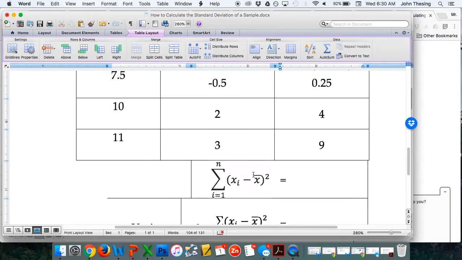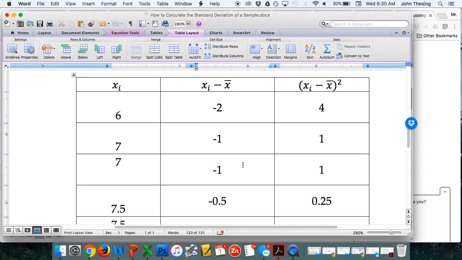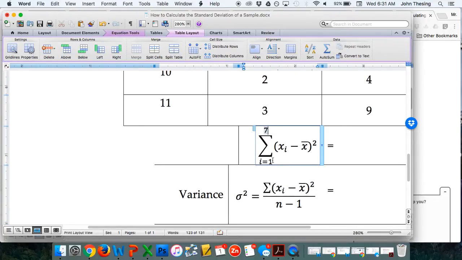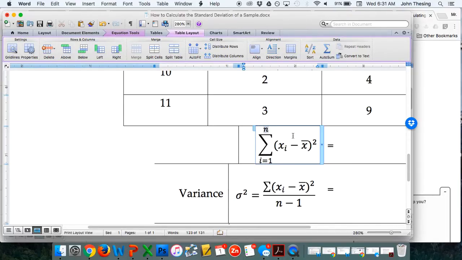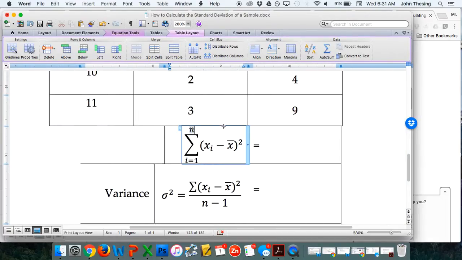Okay, so let's talk about what this notation is. This is our little summation guy. We call this guy sigma. This little E looking thing means that we start at i equals 1 and we go till the last number. We put n here because a lot of the times we don't know what the last number is, but how many data points do we have? We had 7, right? So technically, in our case, this goes from 1 to 7. We start at the first data point and go till the 7th data point. You don't need to change that, but I'm just trying to walk you through how people actually use this. This is called sigma notation.